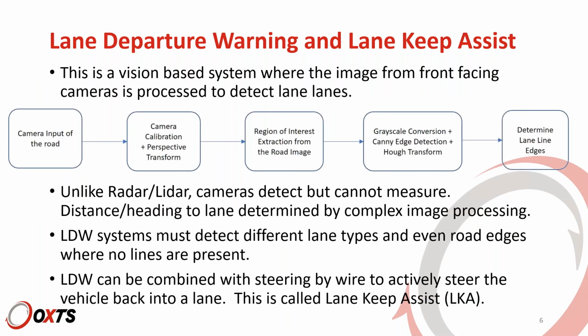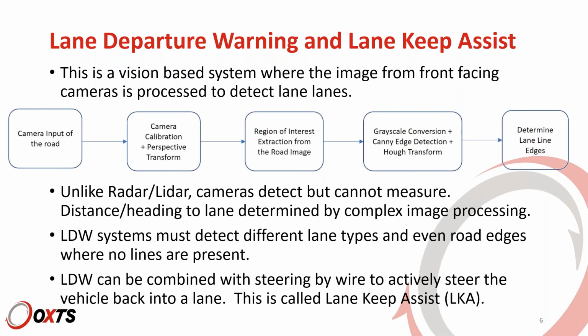So in terms of how lane departure warning physically works, as I mentioned earlier, this is purely a vision-based system. It's not measuring anything, because painted road marks don't reflect signals any differently to black asphalt, though arguably a little bit with LiDAR. Generally these are camera-based systems, with a camera mounted fairly high up, usually in front of the interior mirror, looking forward. That camera input is then, based on an internal calibration done at the factory, transformed into more of a top-down perspective.